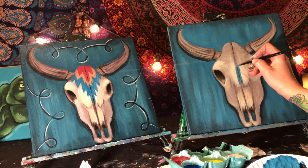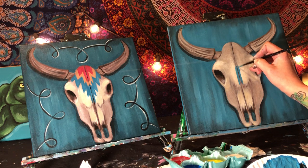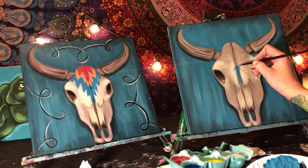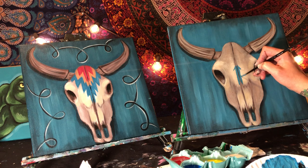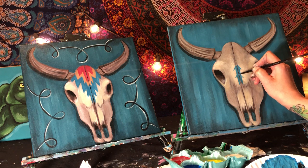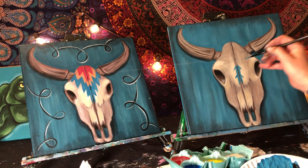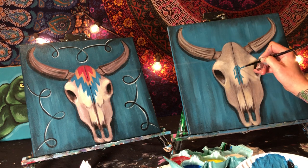So we're doing sort of a zigzaggy, what do they call it? A chevron shape. Let's start at the top. Let's do almost like an arrow coming down. And then we're going to do an arrow, sort of the same shape, on both sides going like that. Okay, and then let's connect it like this. Let's go easy like that first.